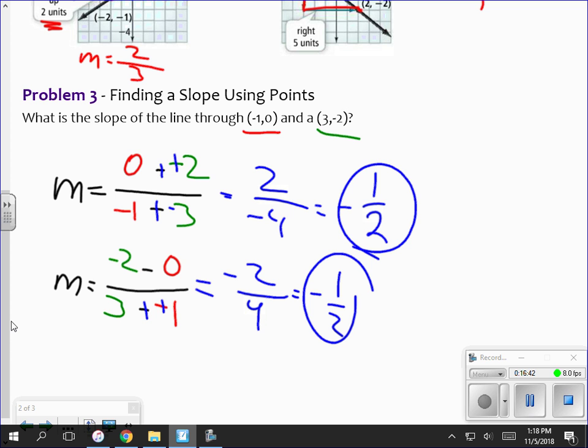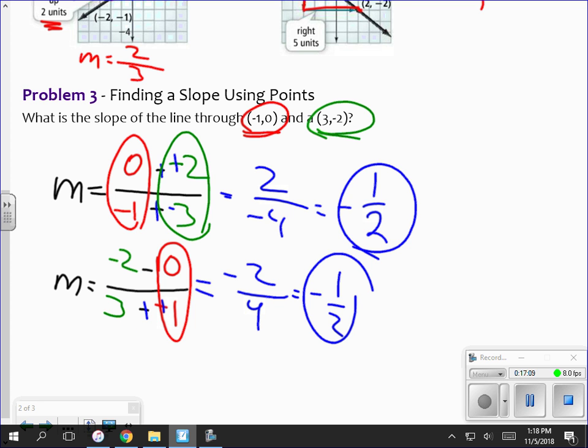It doesn't matter which x coordinate comes first, which y coordinate comes first. It doesn't matter which point you pick to put in the front, because I swapped them. And look, I got the same thing. Here's what does matter. These 2 points line up vertically. Okay? Hang on. These 2 points here, they line up vertically. That's what counts. That's the important thing. Okay?